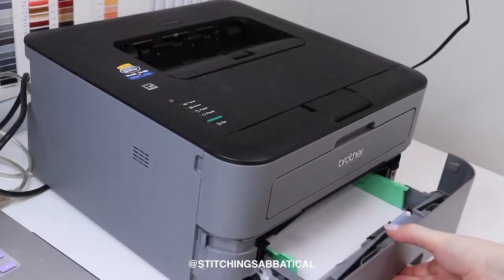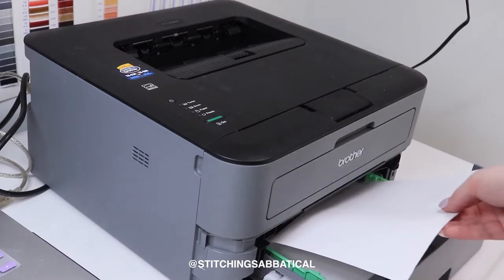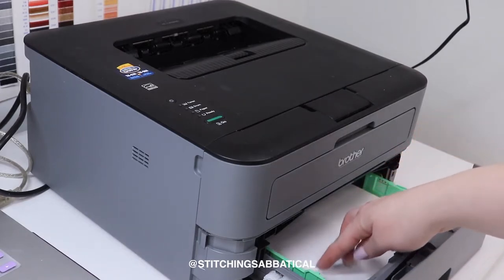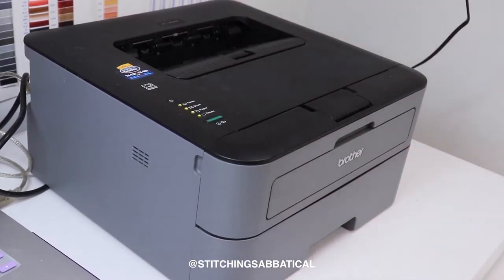Printing time! If you're doing just black outlines as a pattern, you should lower the opacity of your print to about 40% or lower — that way the lines won't be too dark on your fabric. You should also do a test print beforehand to make sure the pattern will fit in your hoop.